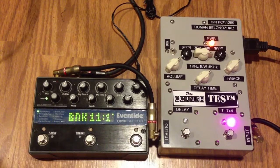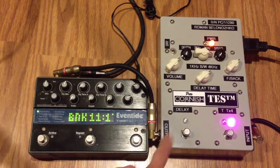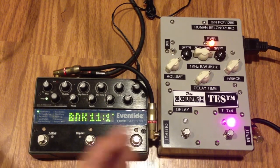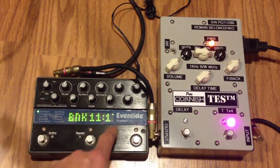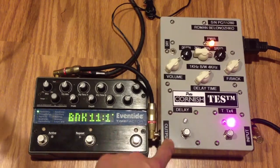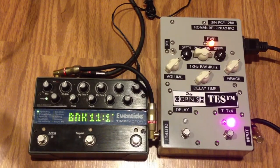Obviously, we have the Eventide with a lot of options like MIDI, a lot of presets, a lot of delay types. And Pete Cornish is kind of almost like sort of one sound, but it's a really good sound. I was able to dial in a sound that I got on the Pete Cornish, but it took a little bit of tweaking of the filtering and stuff like that. But without the Pete Cornish, I'd probably have a little harder time dialing in a sweeter sound. The Pete Cornish is easy to get that good sound — you don't have to turn too many knobs. It's already kind of set.